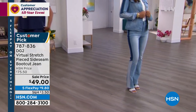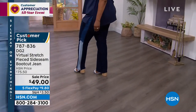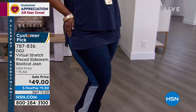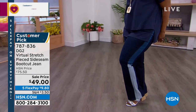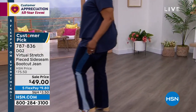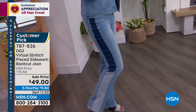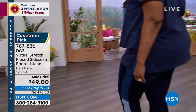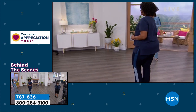I was so impressed when I saw the sample — how beautifully the panels of denim have been inset into the jean. It is so gorgeously sewn, so artistically done. The angles and mitered lines where the two denim colors meet together — the quality of this jean is going to blow your mind when you get them home. Because we've done those panels on the side, it gives a little bit of enhancement to the forward turn seam that we do on our jean, which means your thighs will instantly look slimmer — that same principle of color blocking. Get your hands on one of these — a brand new jean that launched about a month ago, was a huge customer pick at $75.50, and now it's down under $50.